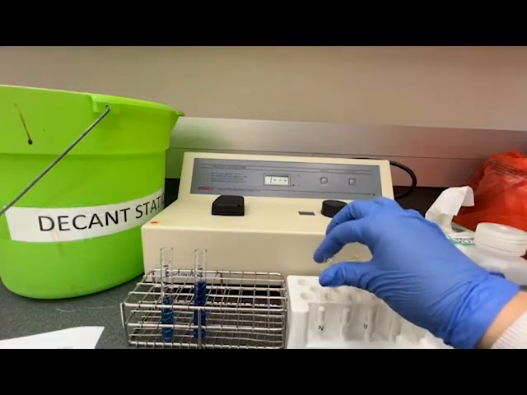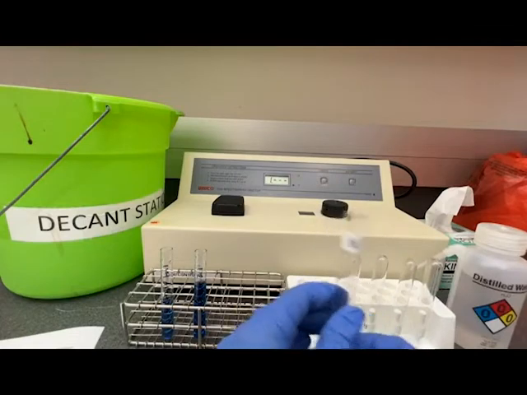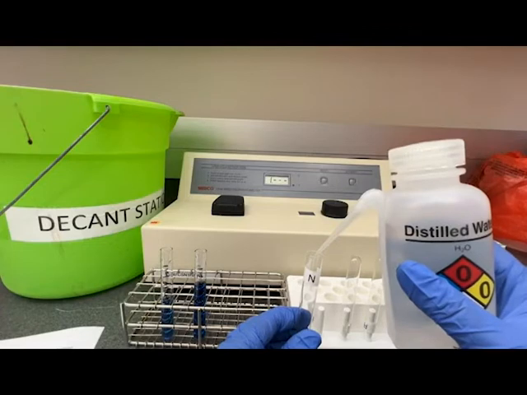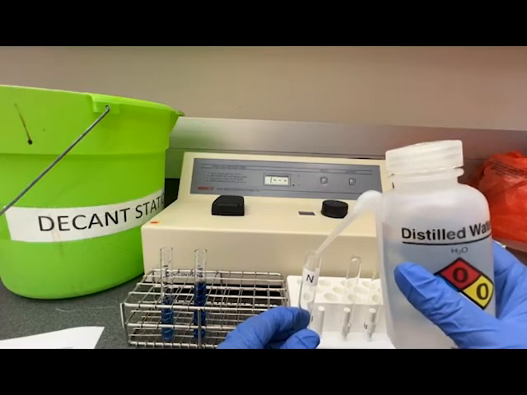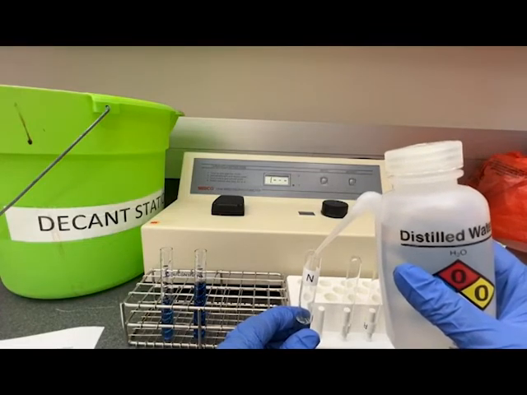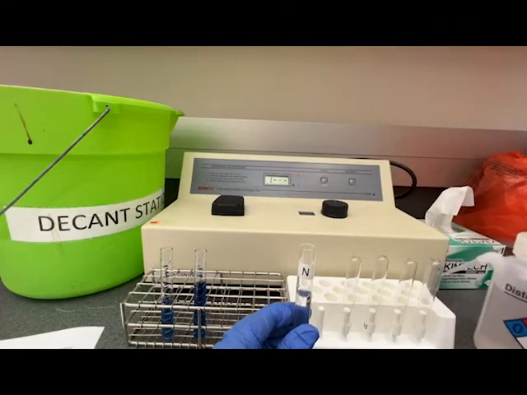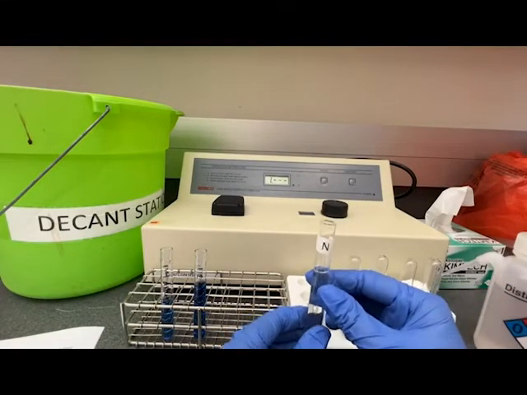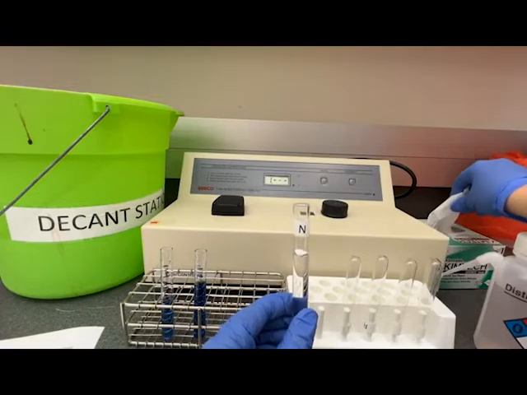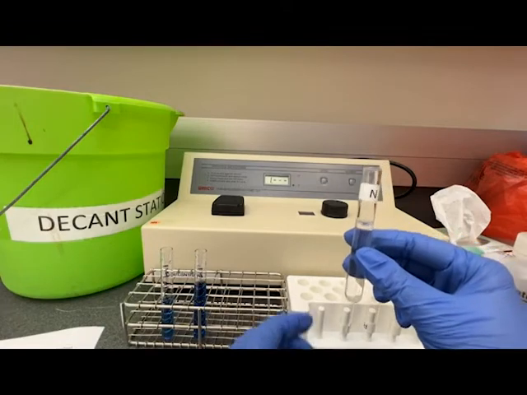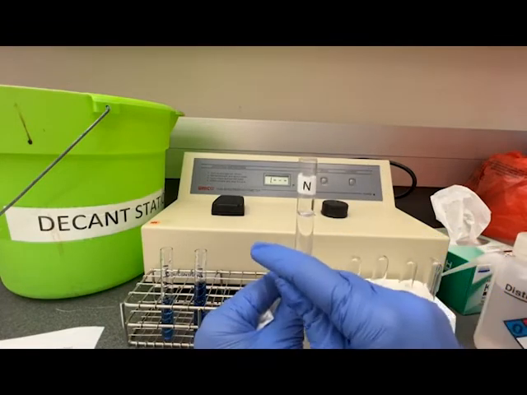Now that we have the correct wavelength set, we can fill the cuvette with distilled water. Often you will be asked to blank the instrument before measuring your samples. A lot of times that blank solution will be plain water or saline, sometimes it is a dilution of the reagent you're using. For this particular one we're going to use water.